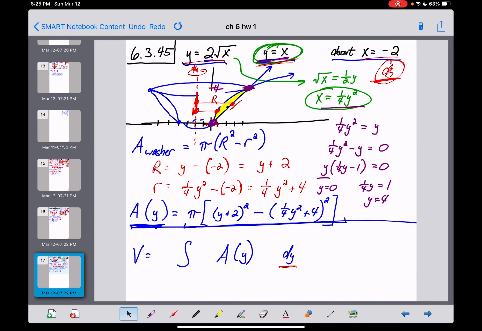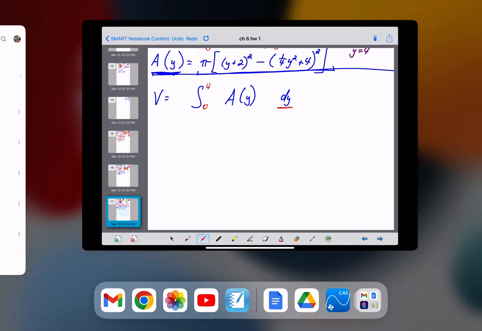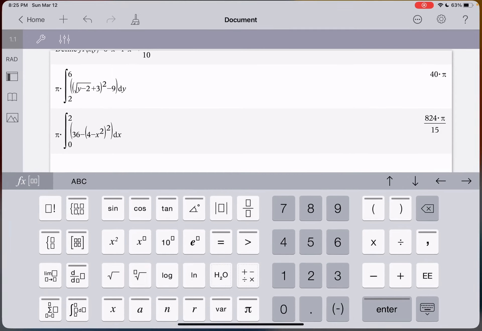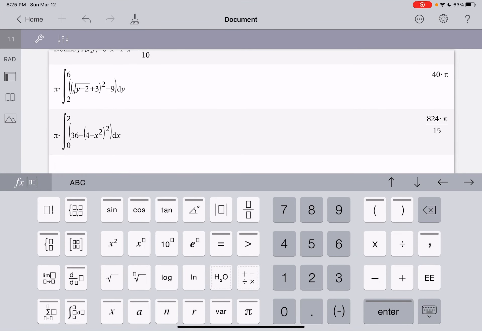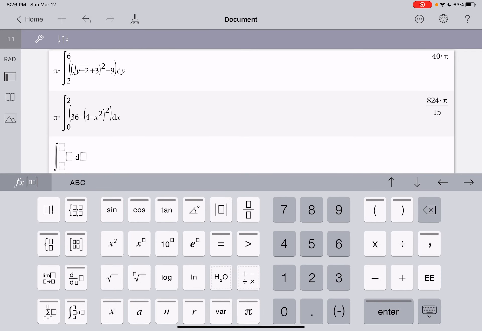So the lower limit is going to be zero, the upper limit is going to be four. The challenge now is, can I type this ugly A of y function into my calculator correctly? That remains to be seen. Since I'm including the whole A of y in the middle right there, I'm not going to put the pi out in front. I'll hit menu 43 and just do a definite integral from zero up to four.